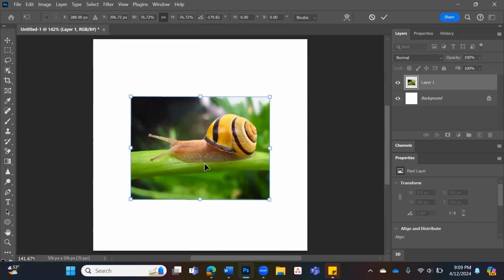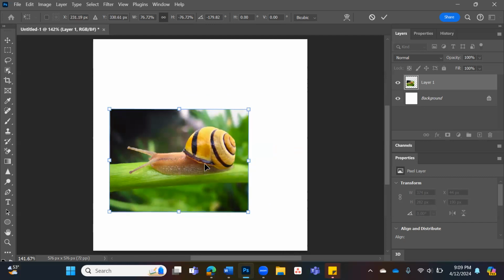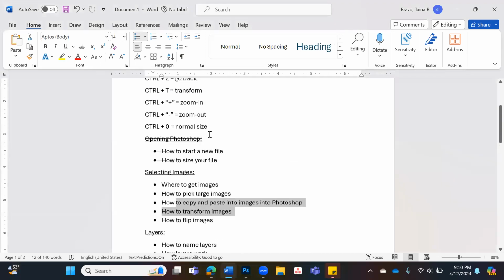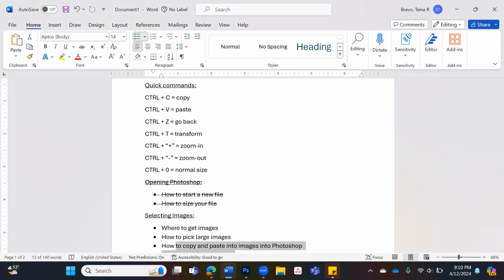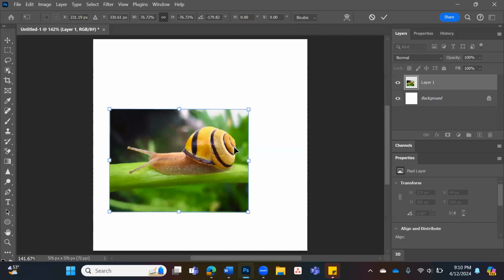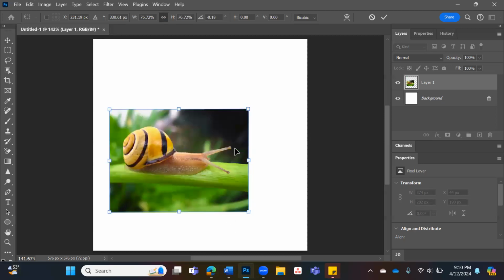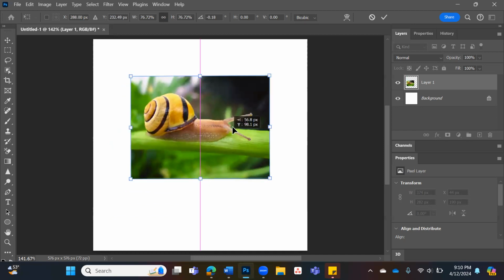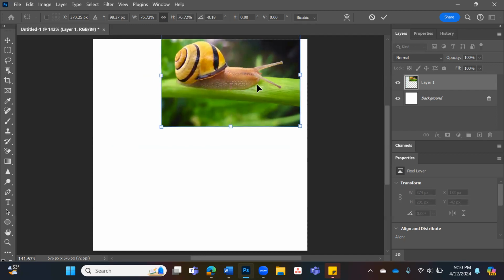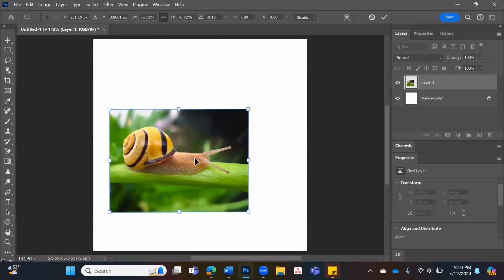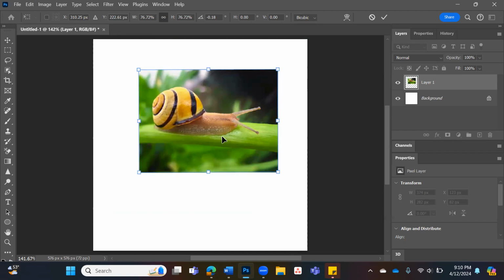So what I'm going to do to go back to what it looked like, I'm going to Control V. And because the last thing I did before that was move it, it only goes back one time. So Control V, if you see here, is to go back, but it only goes back one time. So because I moved it, it only moved back one time. But if I do Control V this time, it'll flip it. Now, if I were to move it up here and do Control V, it's going to go back right there because it only goes back one space.